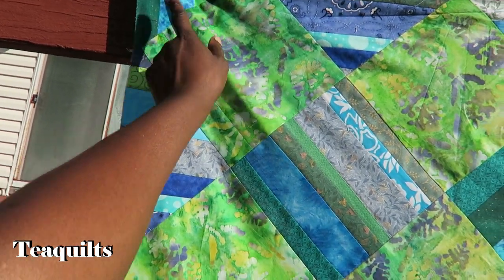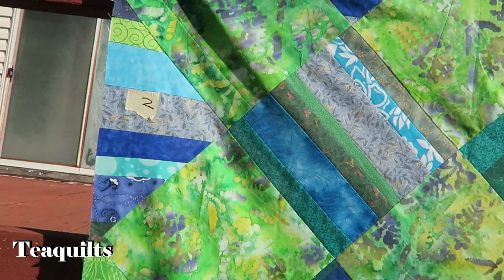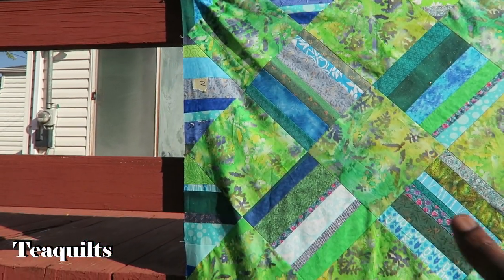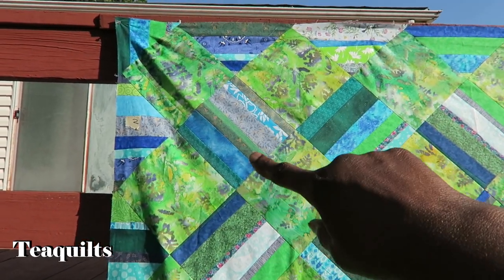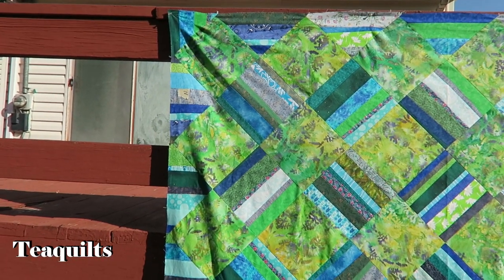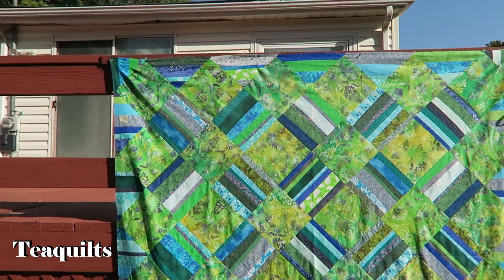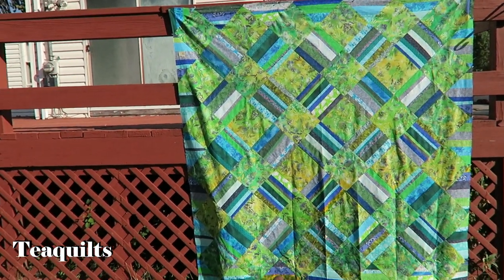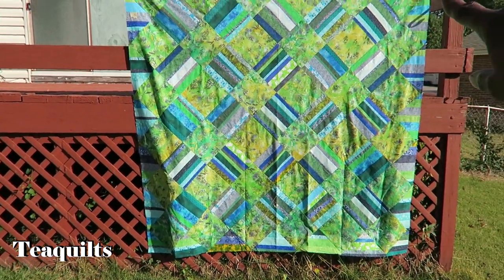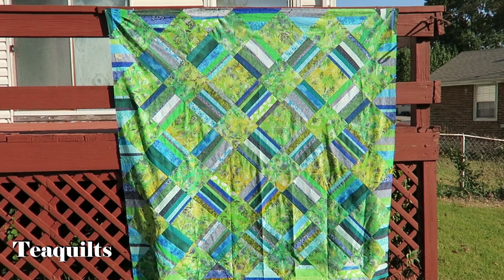I just folded in half. I used the seam lines from my piecing, folded in half, and then I also folded in half on the diagonal of my corner triangle. Okay, next row number three, I've actually got two of my background squares and one pieced block, and then my two triangles on each end. So you just keep doing that, and as you go along, you're adding two more blocks to every row until you get to the center one, which goes diagonally corner to corner. I'm sorry, it's not as obvious, but it's corner to corner on this particular one. And I have 11 blocks and two triangles on the end corners.